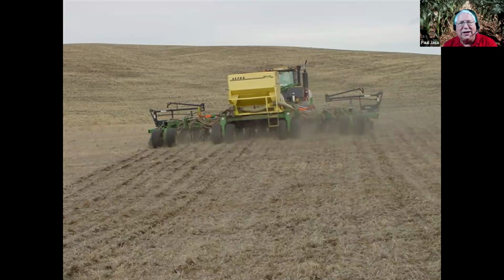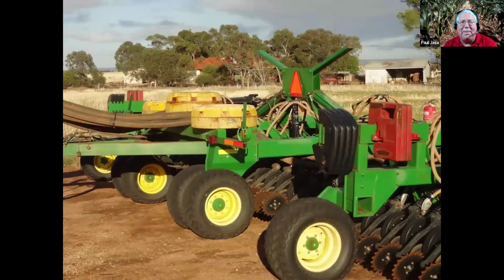And I say that because John Deere actually has the weight brackets on the front where it's easier to reach. That's not where they belong. It belongs on the back.